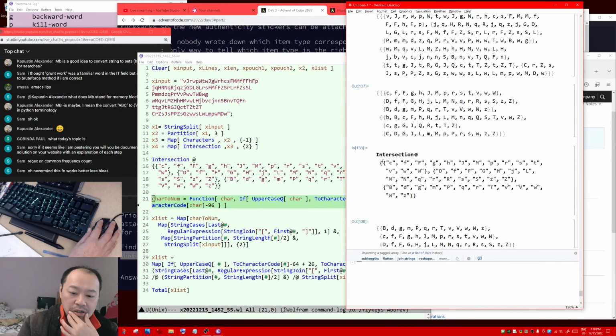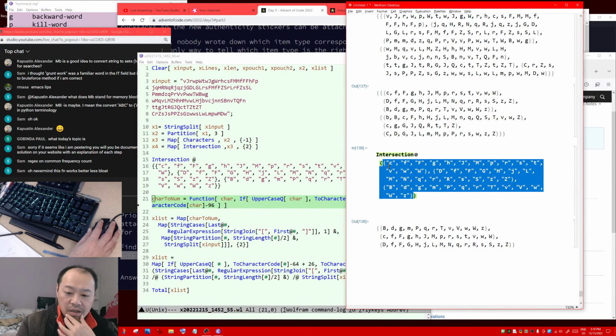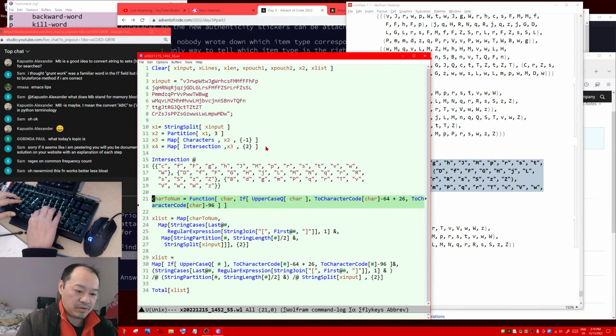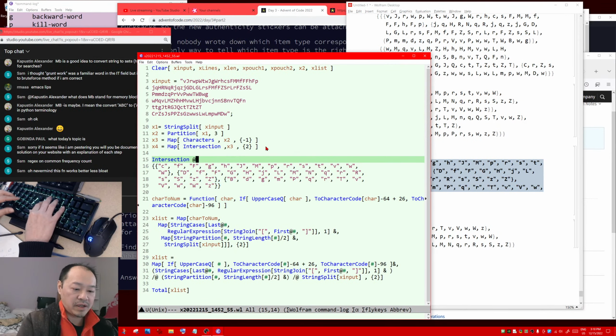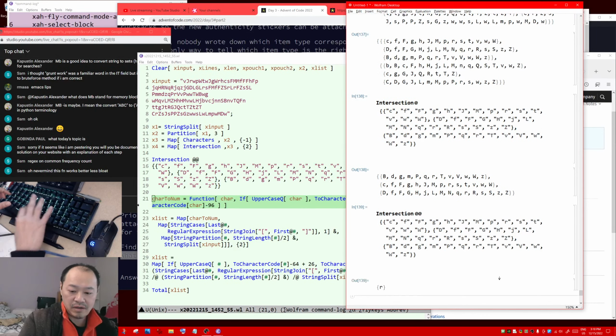Oh, intersection needs different arguments. Okay, I know what to do. So instead of that, you need that. That's apply. That's a shortcut. The double-at is a shortcut for apply.